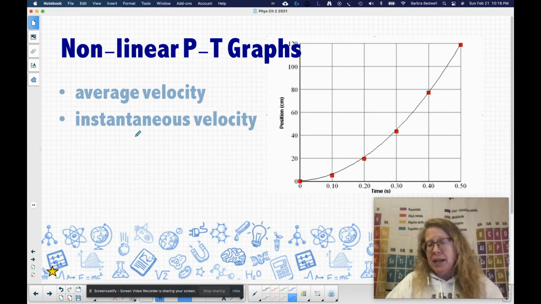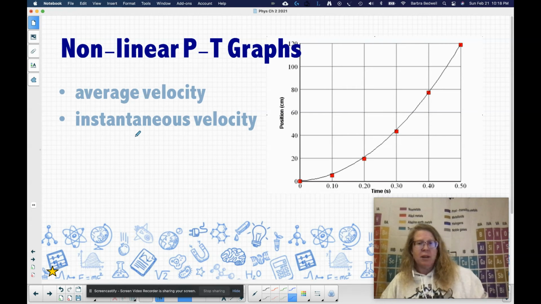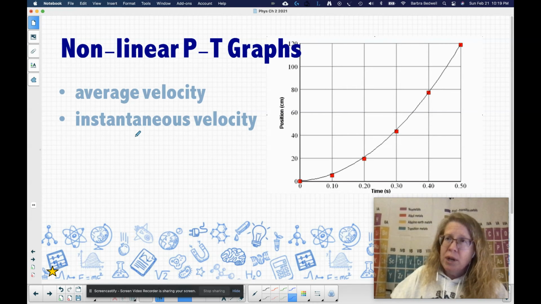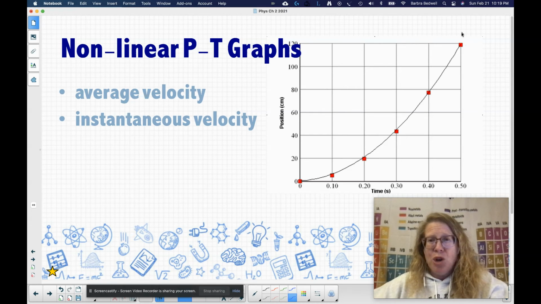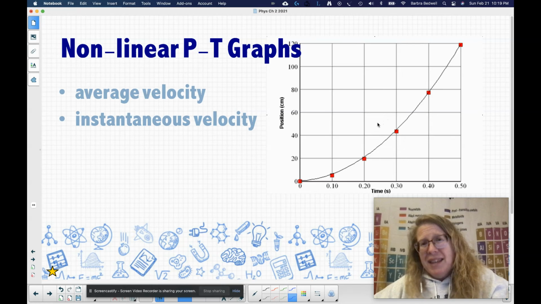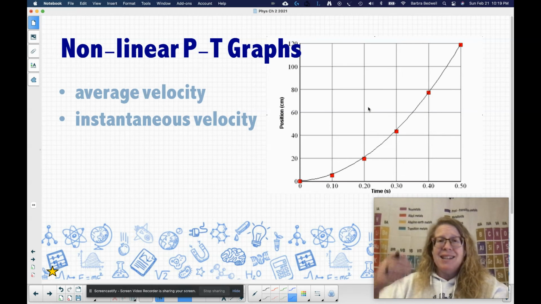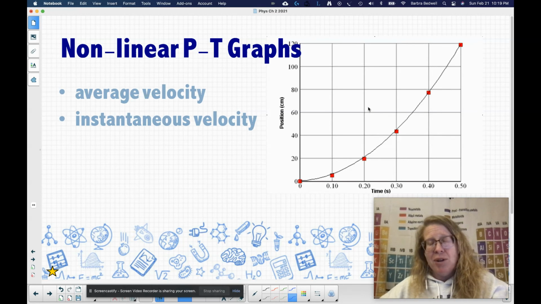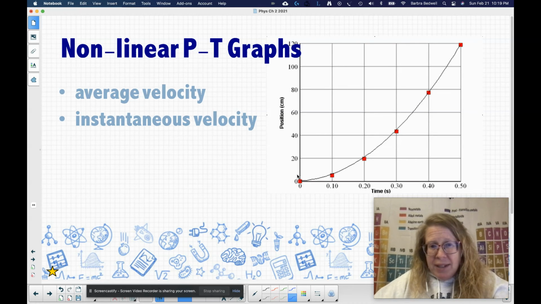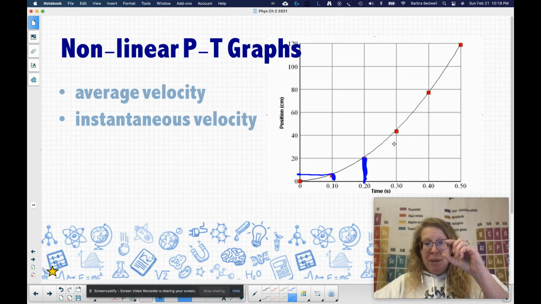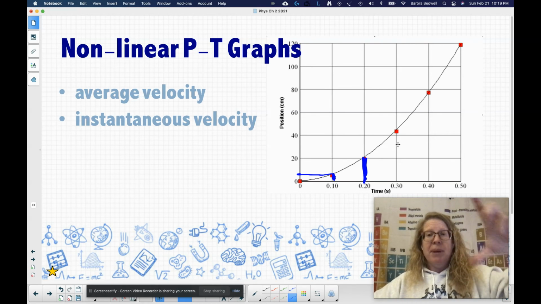Okay, last bit, I just wanted to mention this very briefly. There was one of these in one of the earlier position time graphs. We're typically going to talk about linear position time graphs. And I want to mention this, what happens when it's curving like this? Okay, again, what this means now is it's not covering a consistent distance in every time interval. The amount of distance that it's covering is changing. So in 0.1 second here, it's going that far and that's it. But in 0.2 seconds, it's going now this far. It's much bigger. It's a bigger amount of speed.